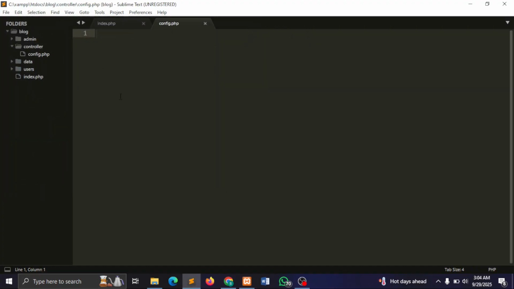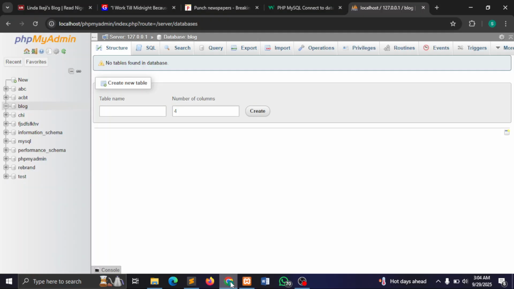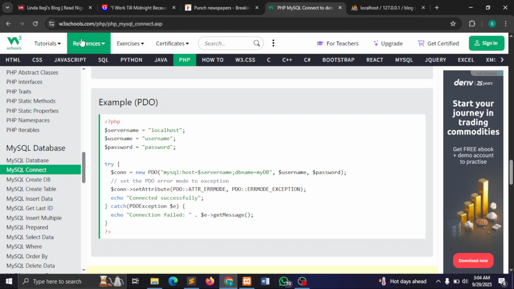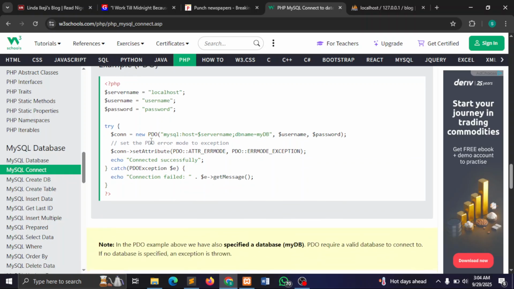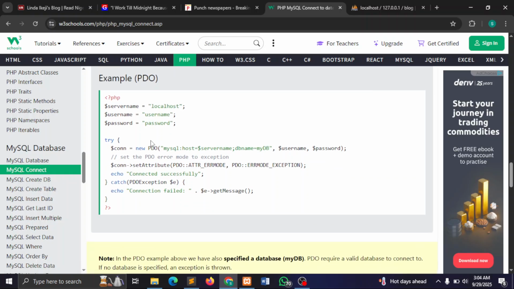Inside here we're going to be pasting our database connection script. We're going to be using PHP PDO, that is PHP Data Objects. If you go to your browser, go to w3schools.com and click on PHP, scroll down to MySQL Connect, this is the connection script for PHP PDO connecting to the database.